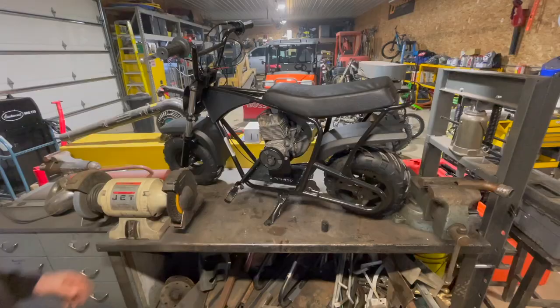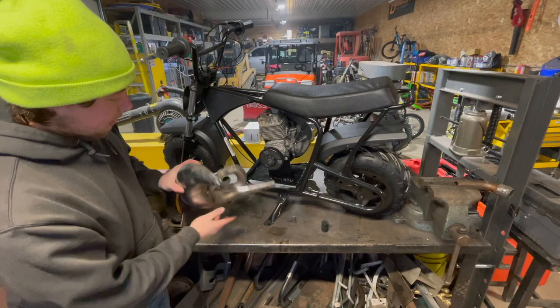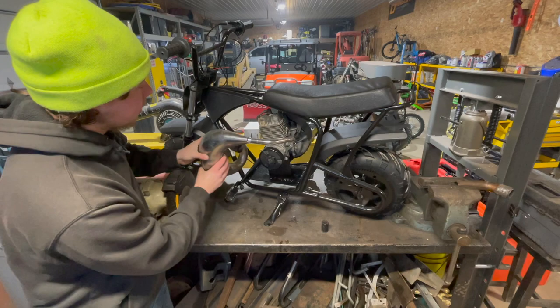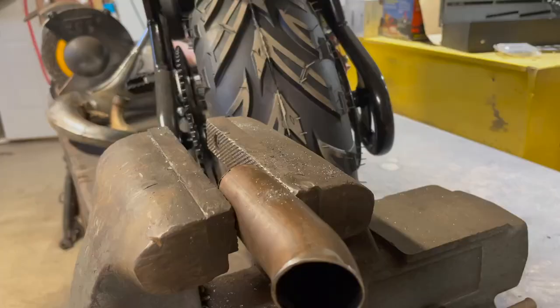As you can see, we've got the engine totally bolted in now, and our next step is going to be fitting an exhaust pipe on here. For this I'm going to be using this expansion chamber — this is actually off of a Pelini 50cc. I had a couple of these and it looks like it's going to fit pretty good. In one way or another we're going to have to cram it in there. First things first, I'm going to have to make a flange to go from the old snowblower engine to this exhaust pipe.